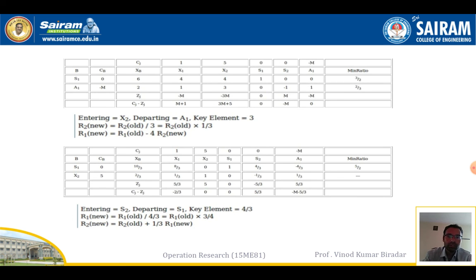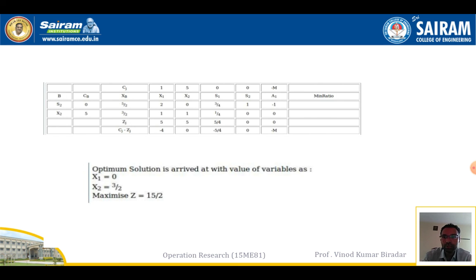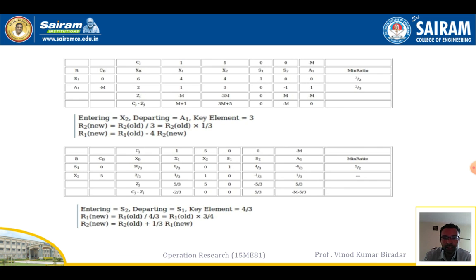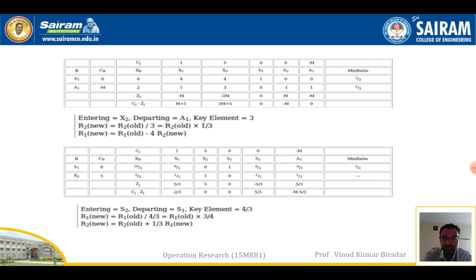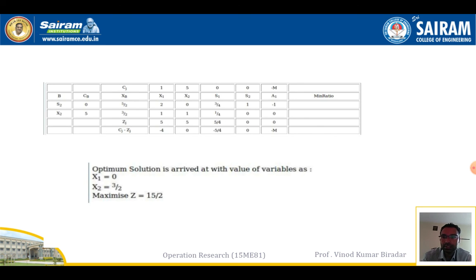Again, to check whether the solution is optimal, all values should be 0 or negative, but here one value, 5 by 3, is positive. Again construct a third simplex table. Here s2, and the last 5 by 3 is the highest positive value, and this is 5 by 2. Select that particular row and column. So here s1 is leaving and s2 is entering. So the third simplex table has s2 and x2.